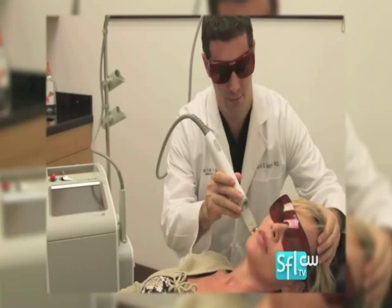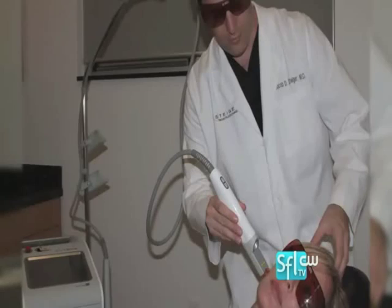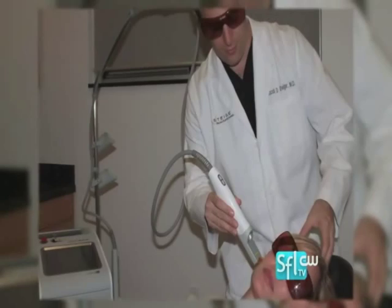How many treatments does it take? It could take a few treatments — anywhere between three to five. Another benefit of this laser versus previous lasers is you need fewer treatments because it's a better smart bomb, targeting that red and purple, collapsing the veins and arteries causing the redness — those little microscopic veins and arteries you sometimes can't see with your eyes. You usually see improvement with each treatment, and most people are very happy after three to five. I've had patients who do one treatment and are ecstatic, and others who do six, but you do see a remarkable difference with each treatment.